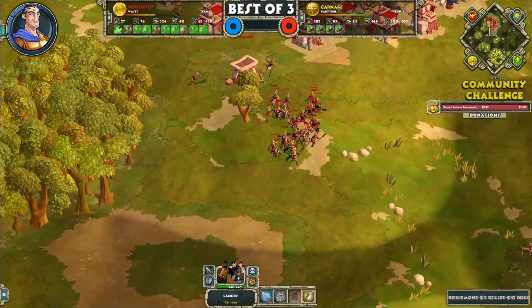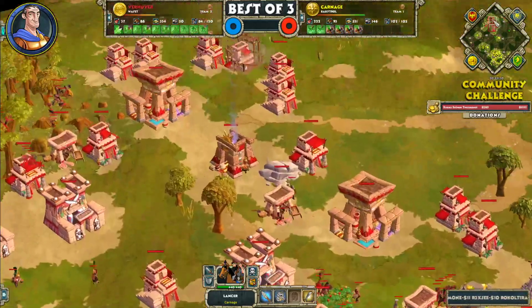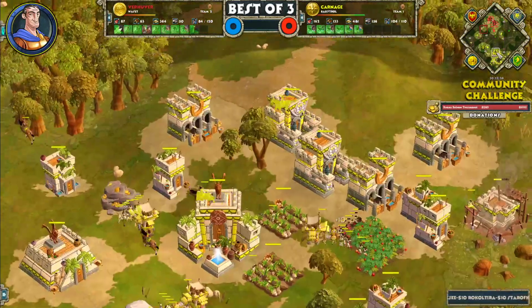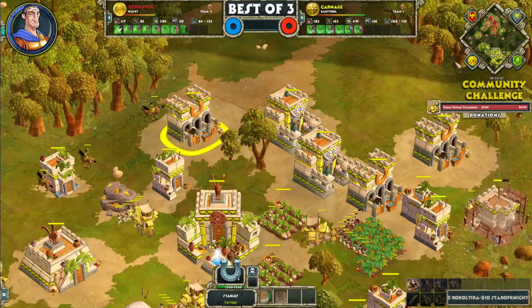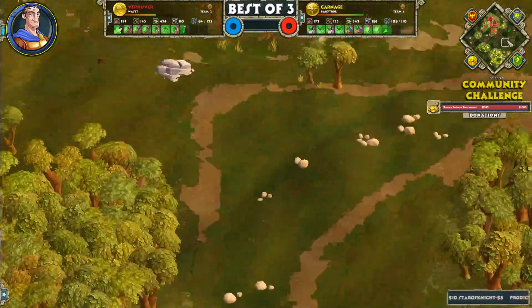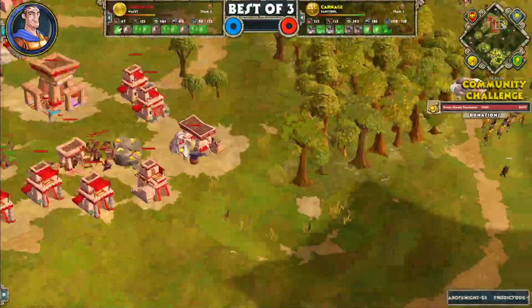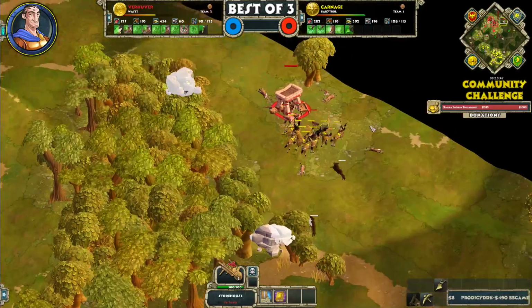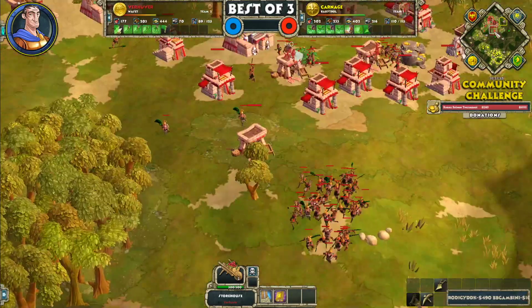Nice number of lances there for Carnage, and there are no camels out yet for Hoover, so this means the more lances he can have out at this point, the more pressure he can build on Hoover, the more space he can gain himself and really be able to choke Hoover into this little quarter of the map. He's going to come up here and hit this hunt with these lances, and the spear is going to be a bit slow to respond.